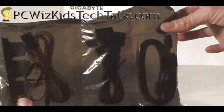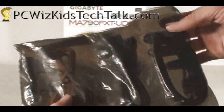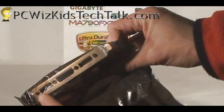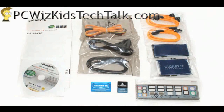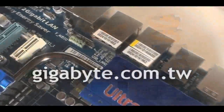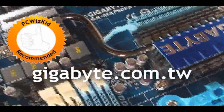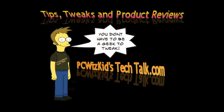Okay. Now it also comes with another package. It's an eSATA kit, right? So for an external eSATA drive, for example, it comes with the PCI expansion slot connector there, the headers for your eSATA. So that was pretty nice. Complete package, very reliable. Had no problems overclocking. Can't ask for more. Very sturdy board. Definitely recommend it.